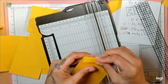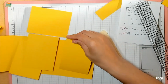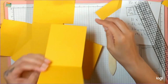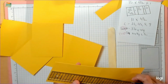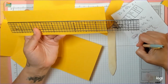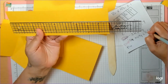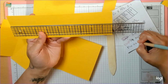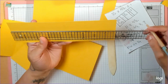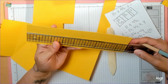Okay. Here we go. So I can still have my waterfall, but it's going to be a flip. Got it. Okay, so my flip. All right, so we needed 3 of those. My flip is 9 by 3 1/4, scored on the long side at 4 1/4 and 8 1/2.